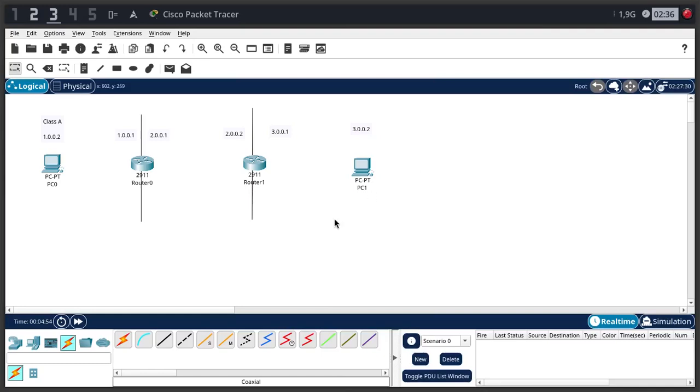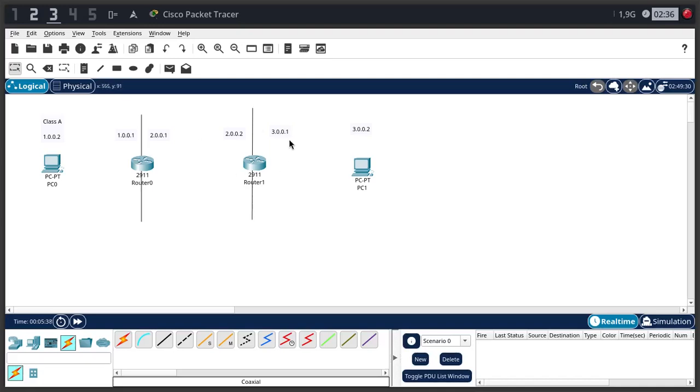So basically this is how I line up each network in my mind. I usually cut the router in half, and then the left side is one network, the right side is another network. And as you can see right here, they're both sharing the same network on this interface. However, you will notice that because it's sharing, it has two interfaces, right? It knows both networks. So it knows the 1000 network and it knows the 2000 network. However, it does not know the 3000 network, and vice versa.